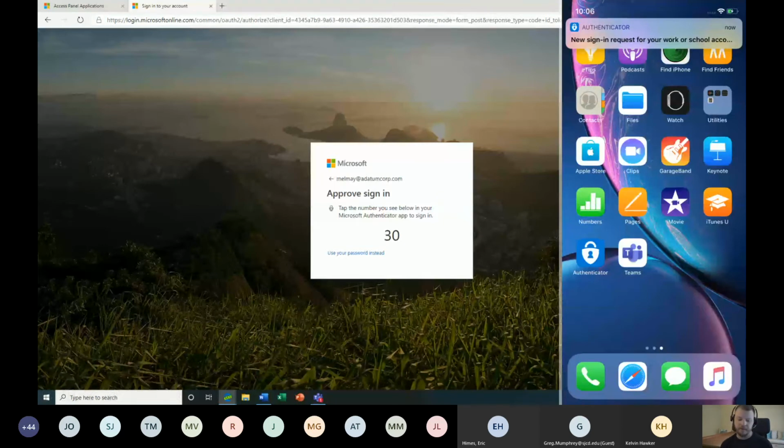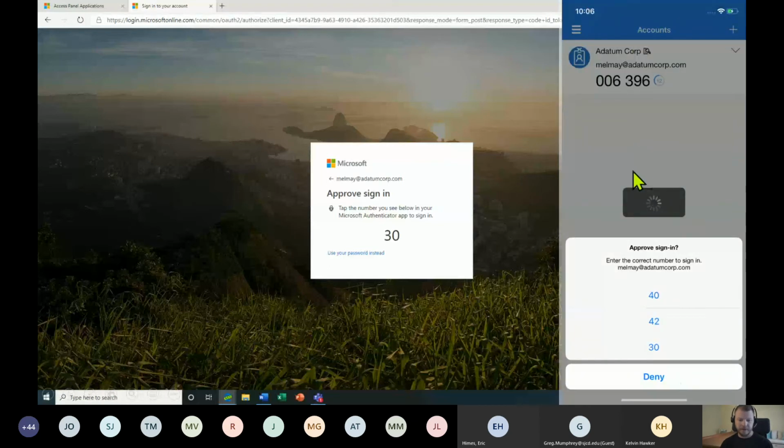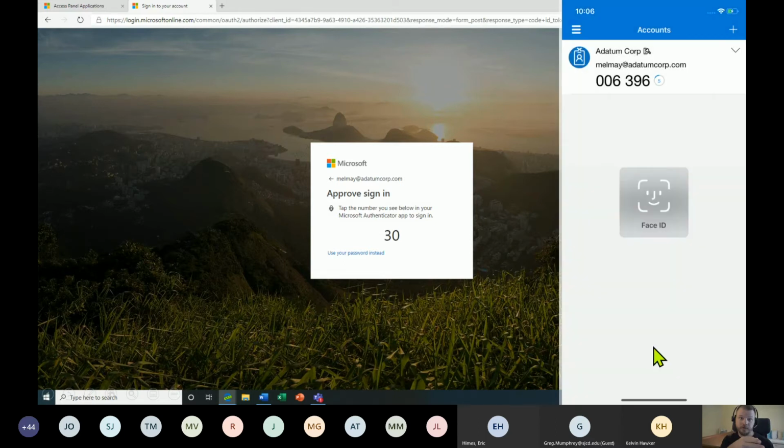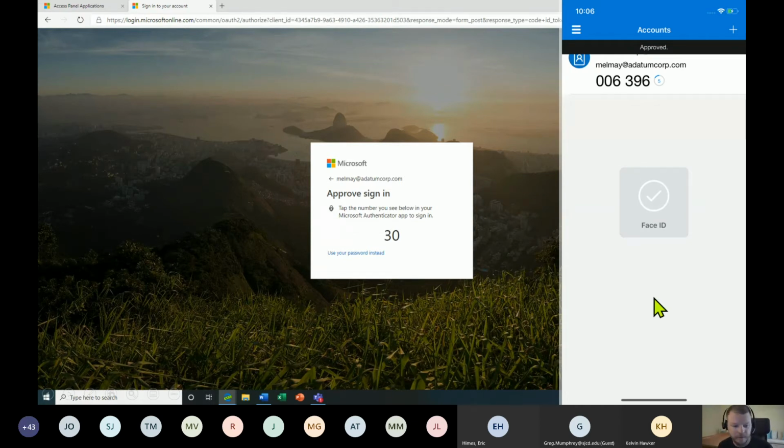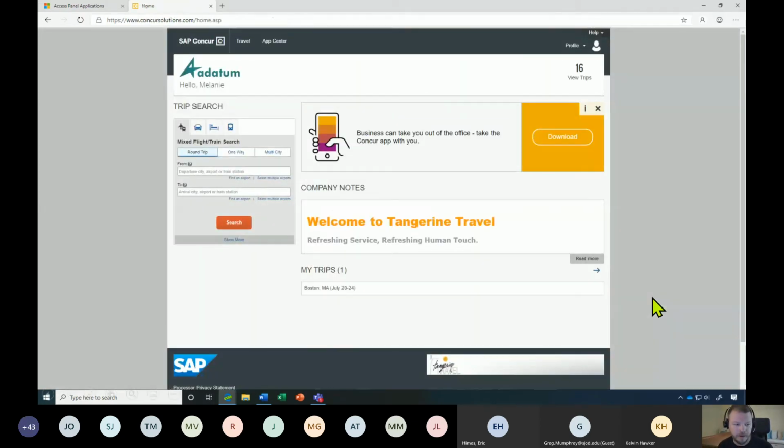As I dive into this, it's got a little pop-up here. I'll click on that, and you can see it's asking me to match the number I see on my computer screen with what I see here on my phone screen. So I'll click that same number, which is 30. It then does a quick facial recognition for me, and I'm logged in. There we go, and now I'm into the application. Everything works great. I kind of dig that. That's an example of how you can do passwordless authentication if you set it up. That's not just the pure MFA that we saw before, but you can set that up. Let's switch back over to the mobile device for a second here.